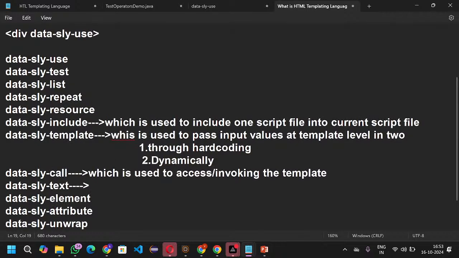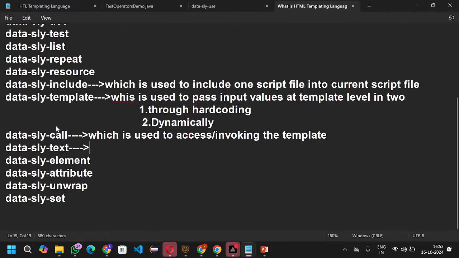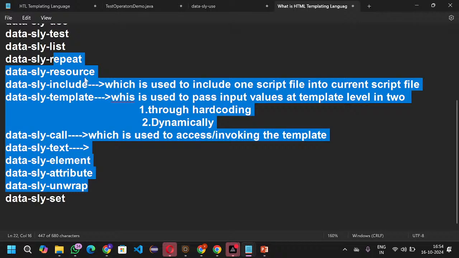Okay, now what you guys will do, we can practice with the remaining attributes with respect to include, template, call, text, element, attribute, unwrap, and test. These we will not use regularly. The remaining ones we will use regularly. Okay.